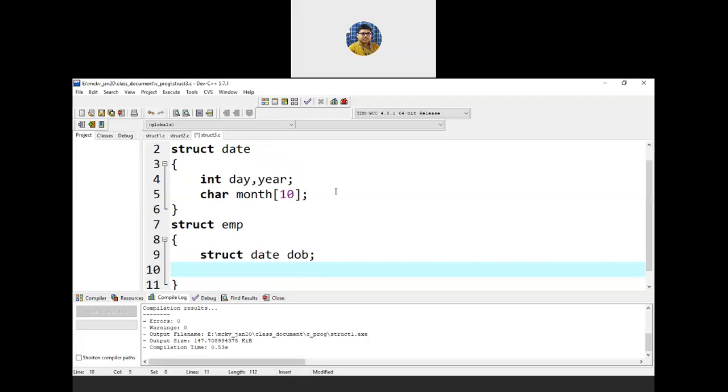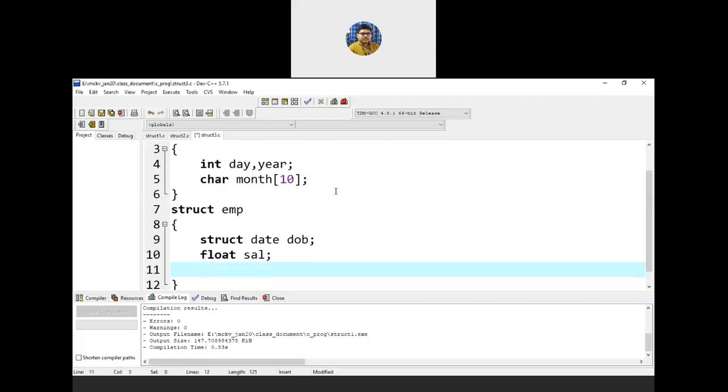Look what I'm doing over here. I'm explaining later on. Let me define the member variables. Second member I'm considering, say, float salary, just like previous. And the third member that I consider is the name of the employee. Say it is 100. Fine.